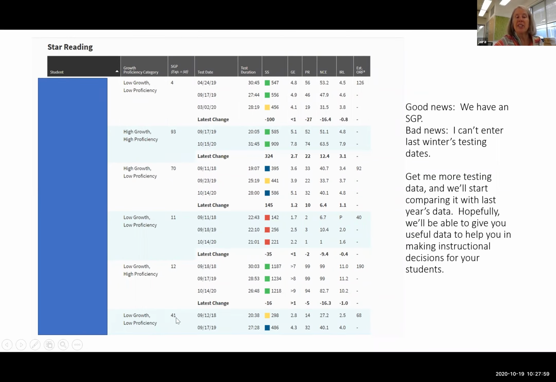This student has had a year's worth of growth. 35 to 65 is a year's worth of growth. Anything below 35 is less than a year's worth of growth. We can see that some students are still growing. Other students are in need of more growth.